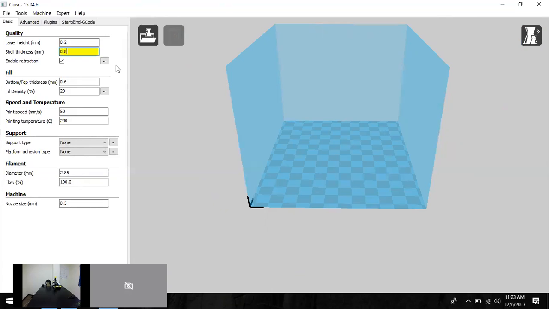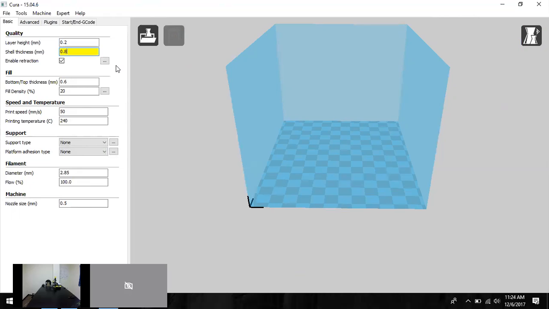And so you'll notice it kind of goes yellow, but that's a good thing. It is the value we want it to be at because we want it to be a multiple of 4. The only reason we want that is because a piece of hardware on our printer is 0.4 millimeters, and that's what spits out the plastic. So the nozzle is only 0.4 millimeters wide, so each layer or area it goes over, it's only going to squirt out 0.4 millimeters of plastic.